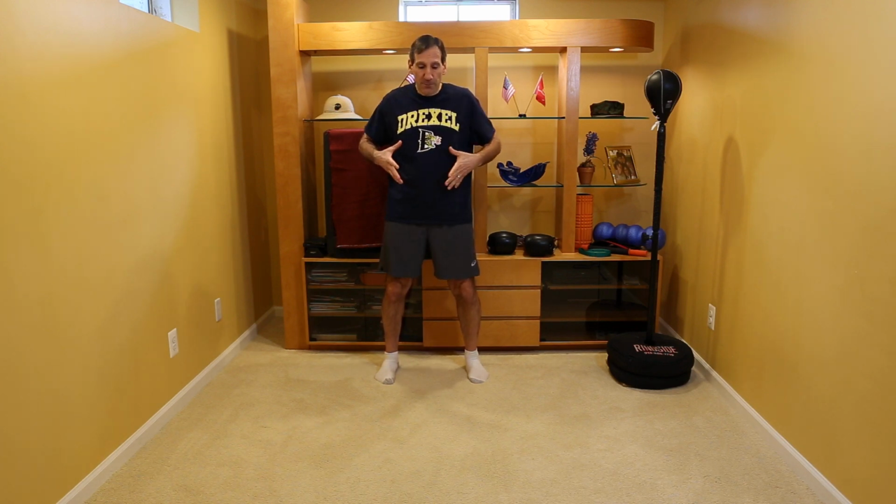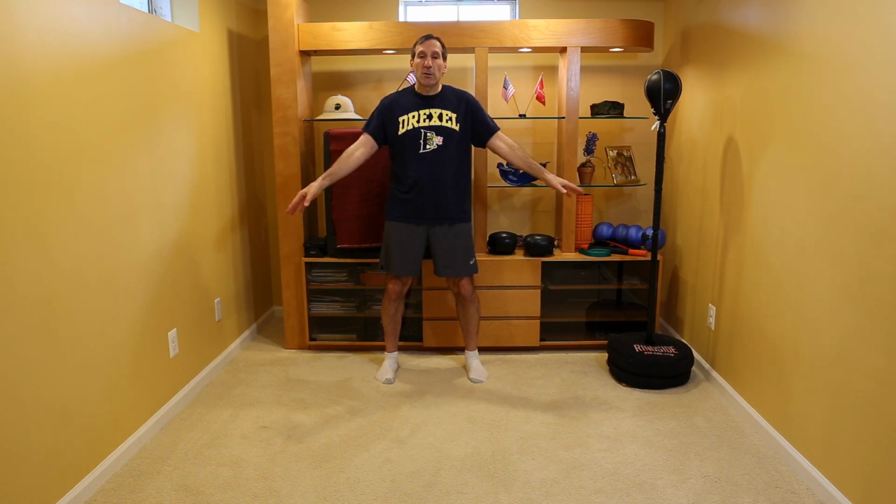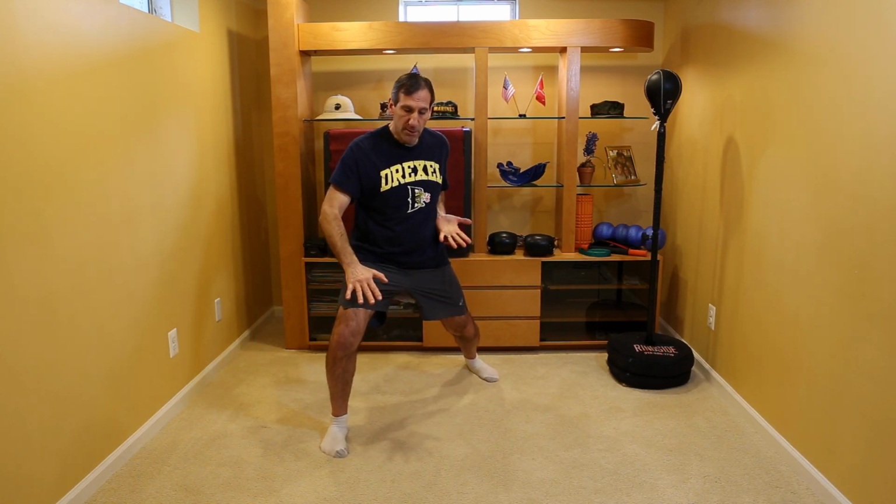Let's do 2 more at this speed, but let's add at the end of each movement, have a good end point. Tight here, loose everywhere until that end point. We want to kind of lock it out and then back to loose, but always maintain the tightness here. So down block, punch, rising block, and punch, and then exaggerate this. Just tighten that stomach and back. And you're back. Let's go 1, good stance.